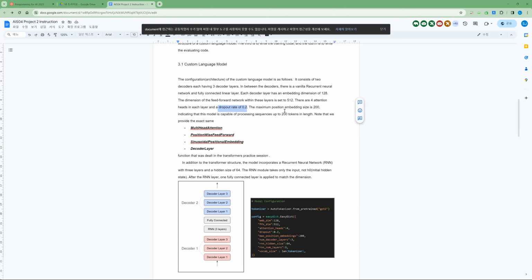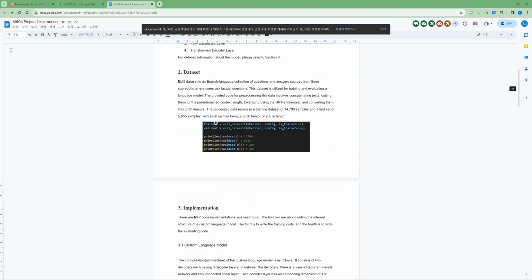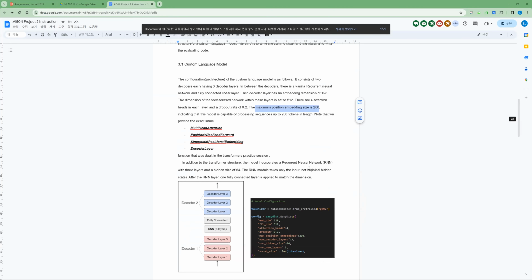The language model's maximum position embedding size is 200, which we already set for the training set and validation set. We provide 4 pieces of code: multi-head attention, position-wise feed-forward, sinusoidal positional embedding, and decoder layer. These were already done in the training session.